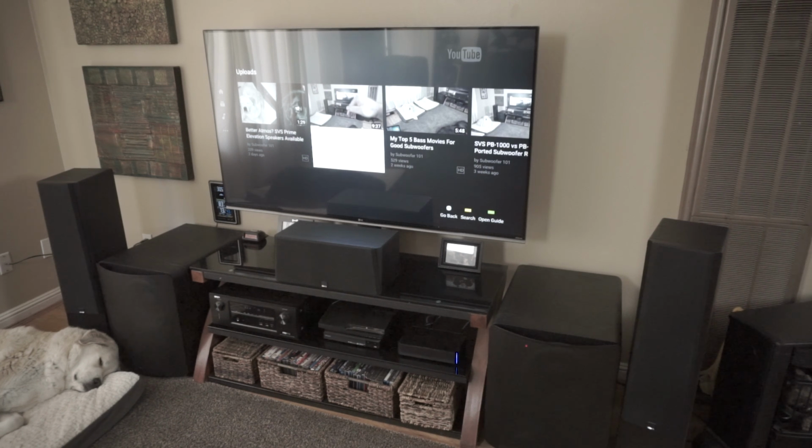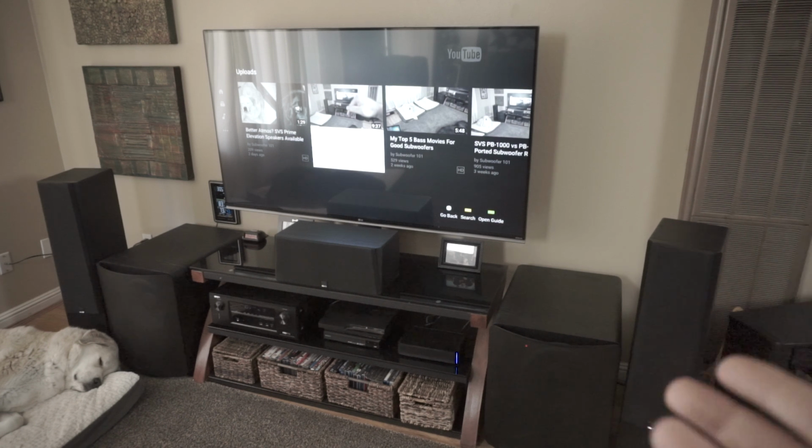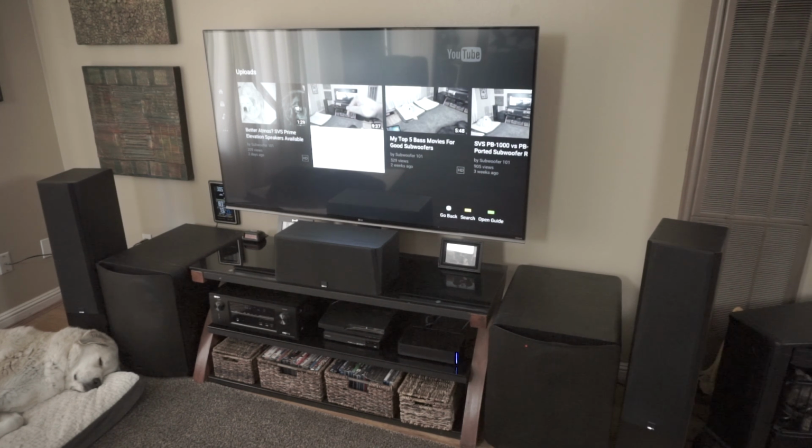Now, if I didn't have that warranty, I don't know what I would have done, because I didn't have the money to go out and get a brand new TV like this. I probably would have gotten a 2D TV, and it just wouldn't have been as cool. But it really paid off.